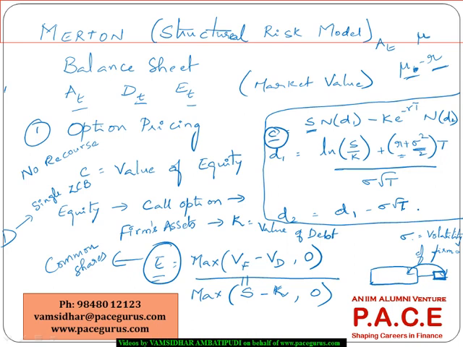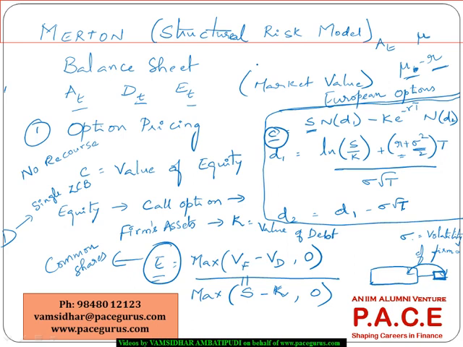And it also assumes that the trading happens for both equity as well as debt, and along with that, the trading happens even for the assets also. And it believes completely in this model. This formula is applicable only to European options, which means that if I have to apply the same concept here, the loss occurs only on the maturity date, not anywhere in between. The risk occurs only on the maturity date and not anywhere in between.